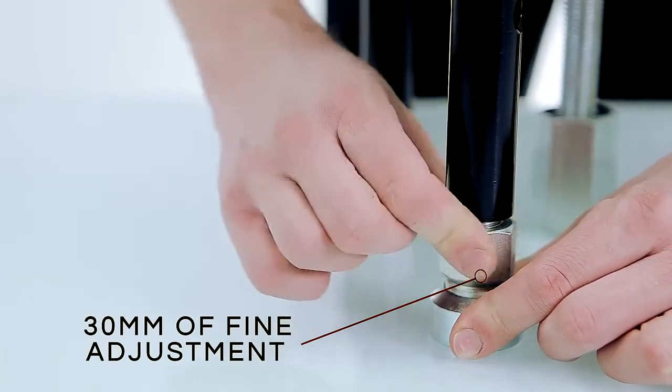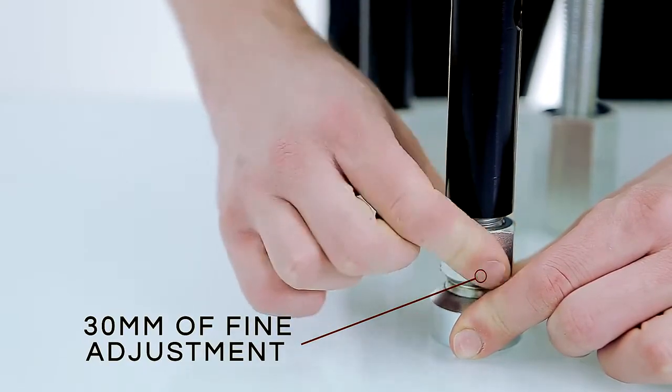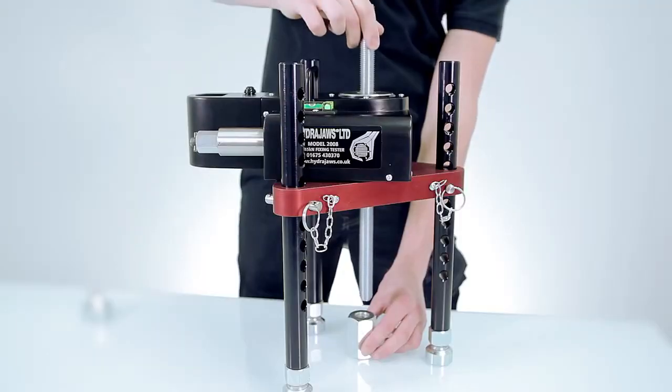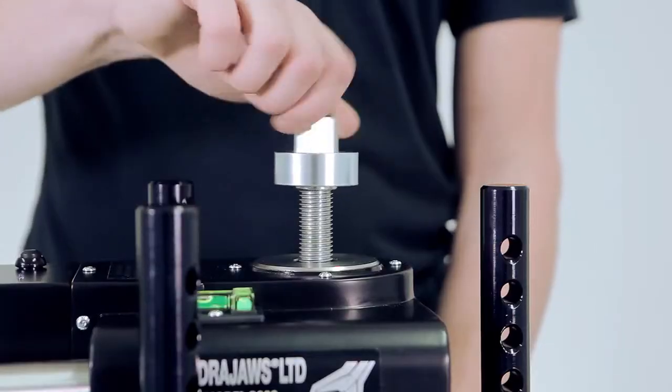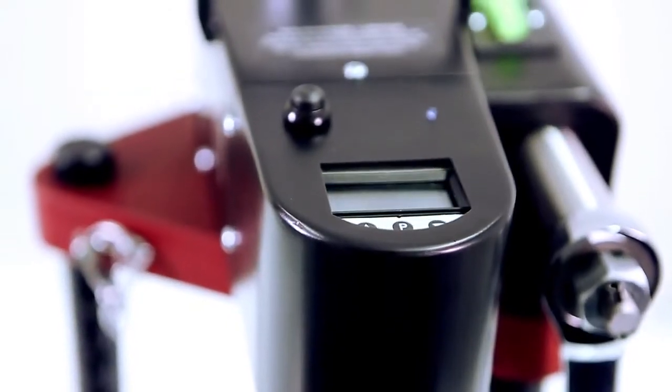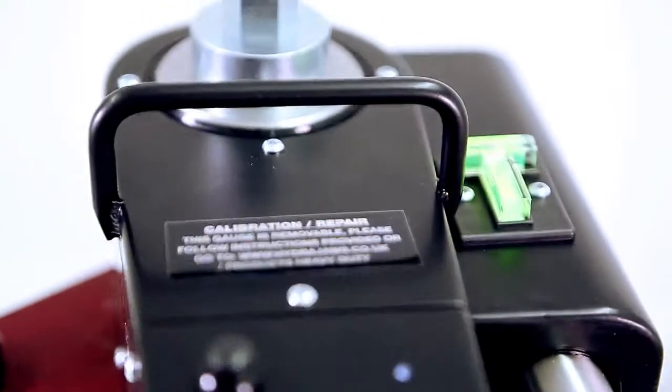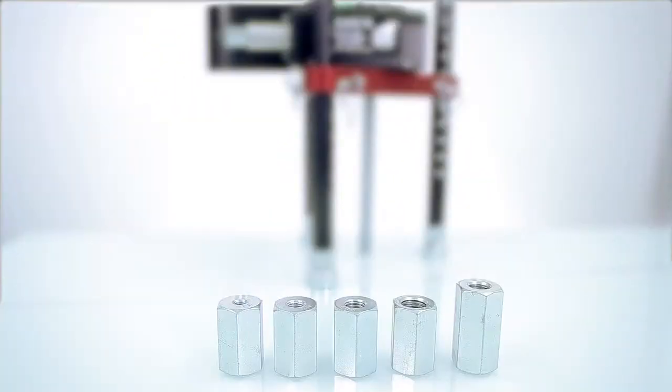Each swivel foot features an additional 30 millimeters of fine adjustment. This compact design of tester and telescopic load spreading bridge is lighter and more convenient to apply than a separate hydraulic pump and cylinder arrangement.